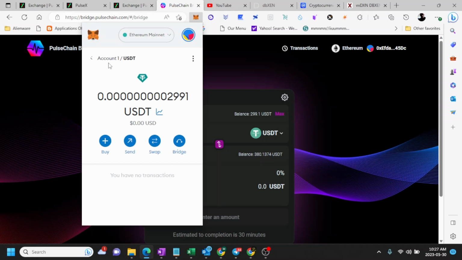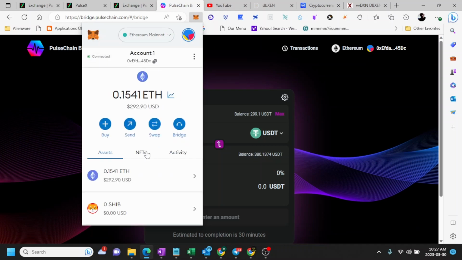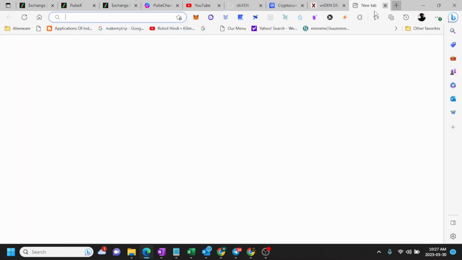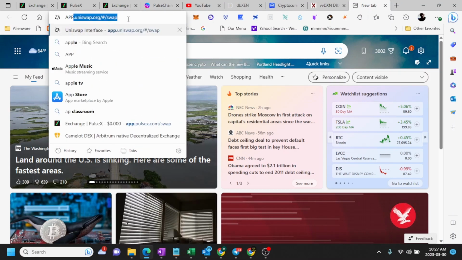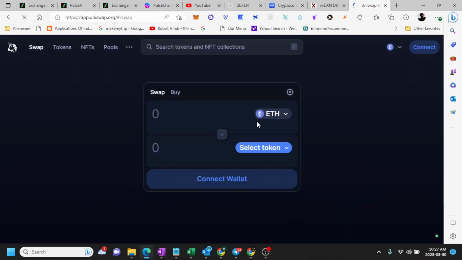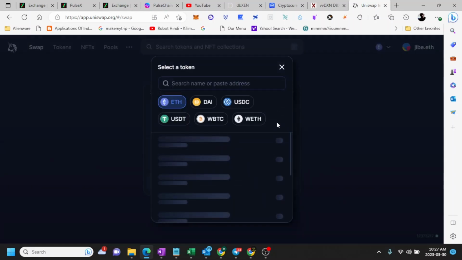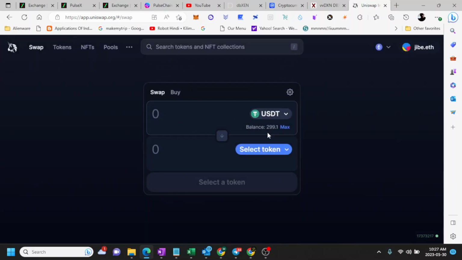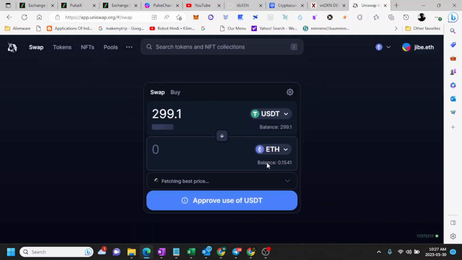If you go to app.uniswap, I can show you right now, and if you try to swap, convert, let's say I choose USDT, it does show me $299.1. If I try to buy Ethereum, it shows me 0.15742.